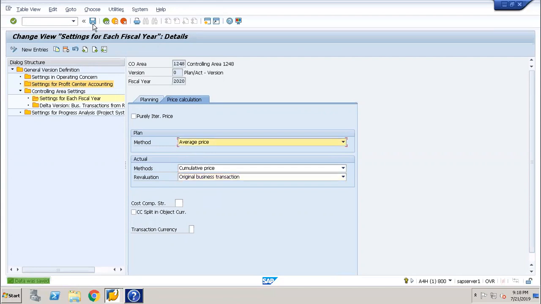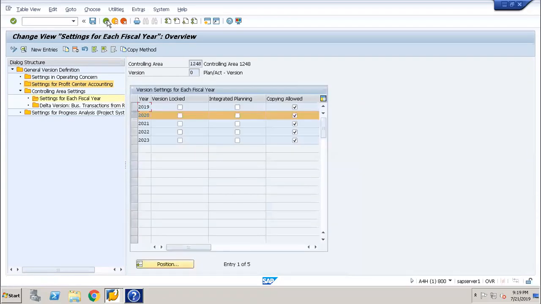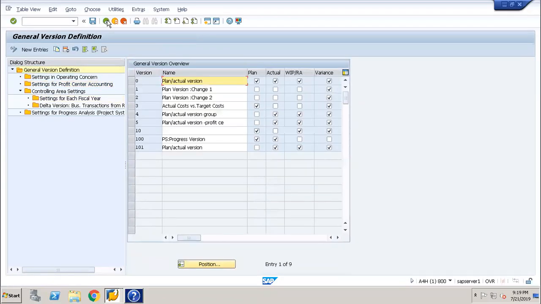Own business transaction is used for revaluation purpose, which has a separate business transaction. We can use that, or we can use the original business transaction properties. You will understand these in a little more detail when we are doing the product costing. Back.